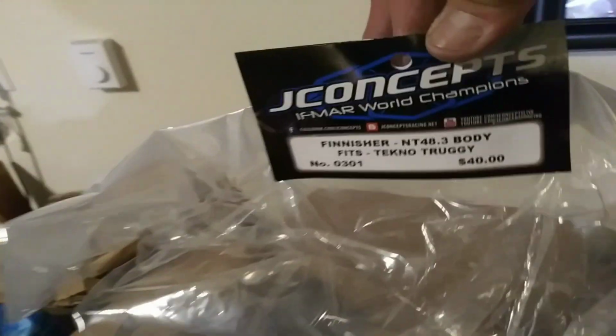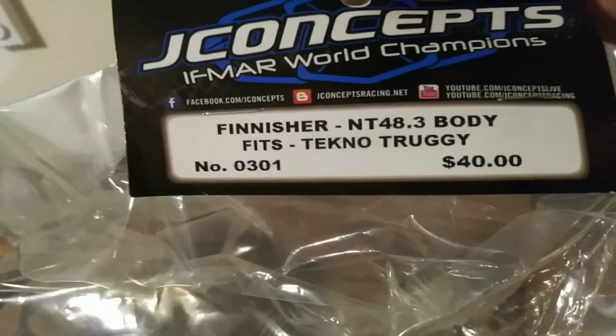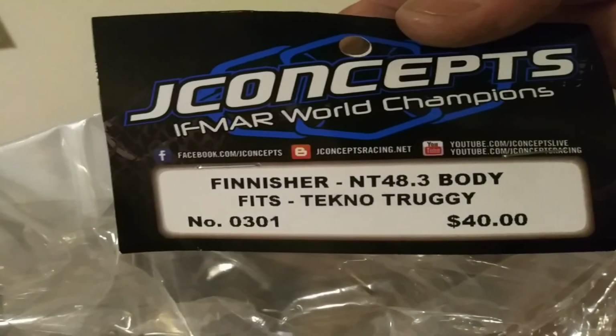Oh, what is that? Oh, yes. It's about time, people. Time for the Techno to get a new outfit. There's the part number if you have a Techno. J Concepts, IFMAR World Champions, people. Okay? Favorite body right here. So, there we go. Brand new body. Oh, snaps. I can already see it already. Wait, hold on, people. What? Let me see how that looks.